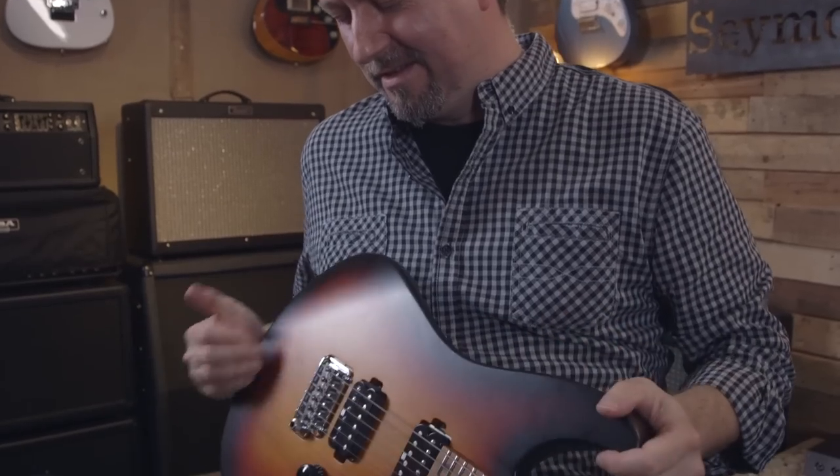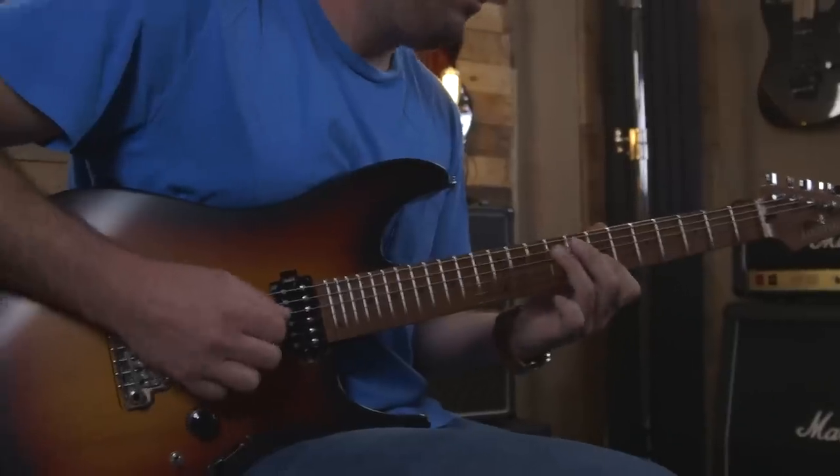Growing up on boundary-pushing players like Steve Vai and Joe Satriani, Ibanez was always the brand that, much like those artists, was not afraid to push the limits to make that what-if idea possible and do it with the utmost quality and a killer unique style. At NAMM 2016, I stood in Ibanez's booth completely in awe — not just the booth and the guitars themselves, but how well they cater to each type of player with very specific designs, as well as multi-purpose designs for the guys that need to cover a lot of ground on a gig with only one guitar.